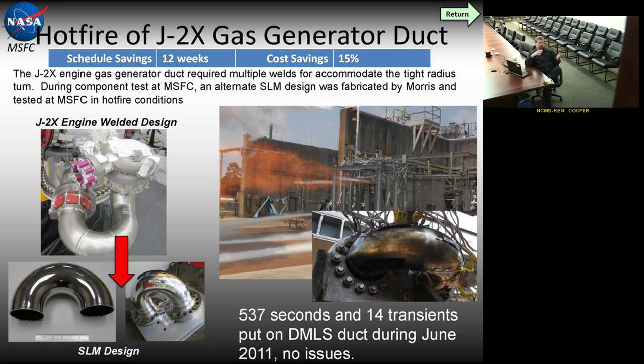And we could get it almost 3 months quicker. We started later, so they came in close to the same time. Since then, luckily, we've found a vendor that can bend the Inconel pipes to the shape we need without it distorting too much. So we can get them made even quicker, or cheaper now. But at the time, that was a good cost savings of about 15%, and primarily on schedule. And it really kicked us off in buying techniques in-house and starting this qualification process that we're doing now. If you go on to the next slide.